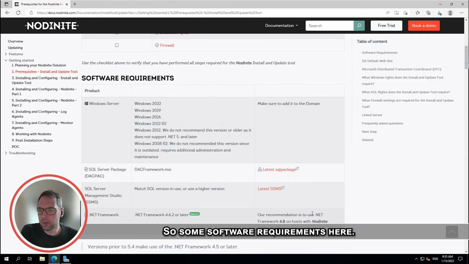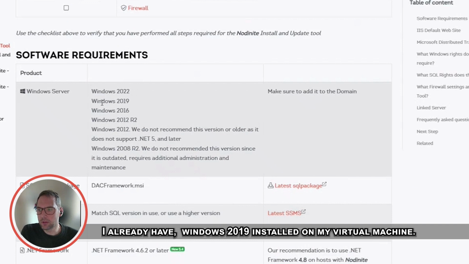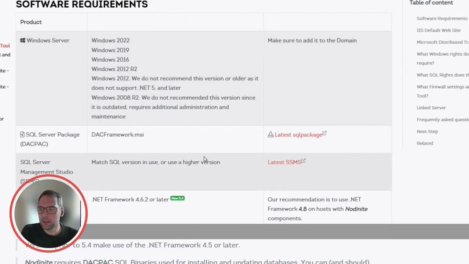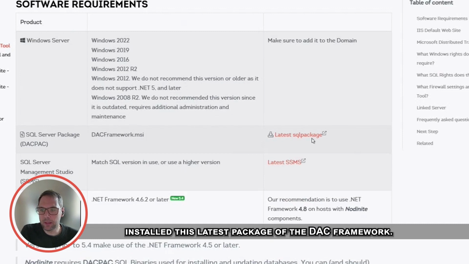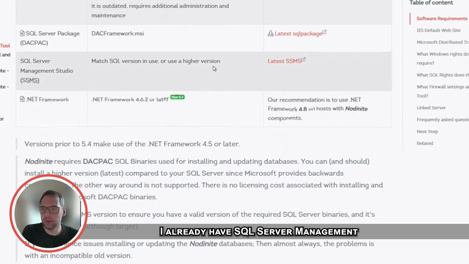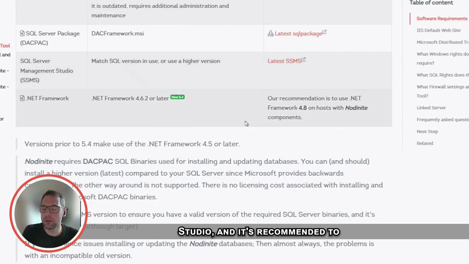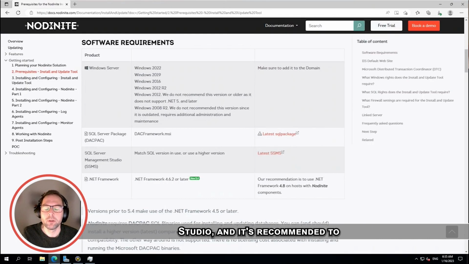There are some software requirements here. I already have Windows 2019 installed on my virtual machine. I have installed the latest package of the DAC framework. I already have SQL Server Management Studio. And it's recommended to have .NET Framework 4.6.2 or later.